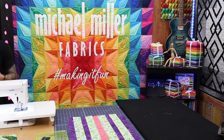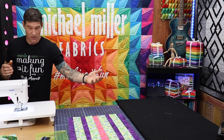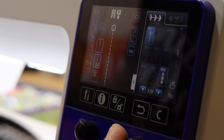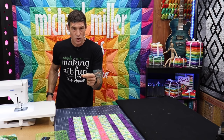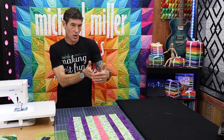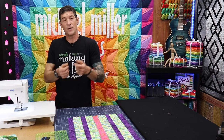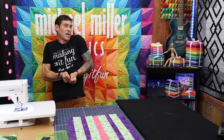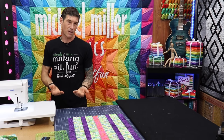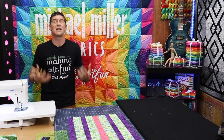Before we go any further into the fabric, let's talk about the machine. Standard sewing machines are set with a two and a half millimeter stitch length — it used to be 12 stitches to the inch. On this particular machine I want to take mine from 2.4 down to 2.0 stitch length. The shorter the stitch, the less the feed dogs are moving with every stitch. The same thing that works for sewing bias triangles works for strip sewing — we don't want to over-pull our fabric, stitch too fast, or water ski behind the sewing machine. We want to let the feed dogs do their job and pull the fabric through evenly. If you haven't cleaned out your feed dogs, stop and do that now — it's going to help everything travel better.